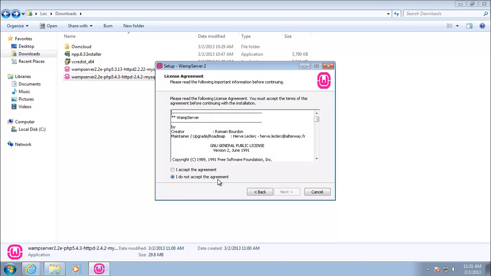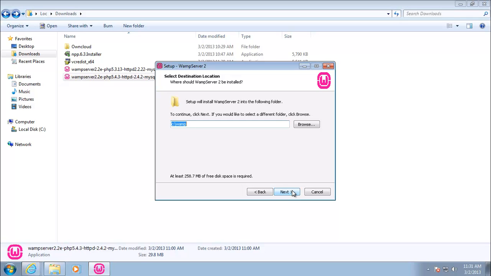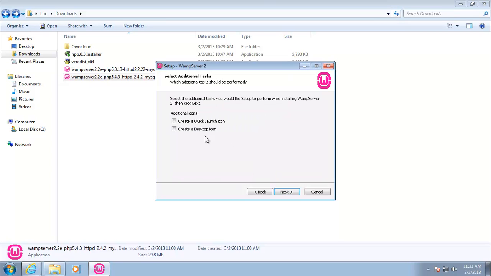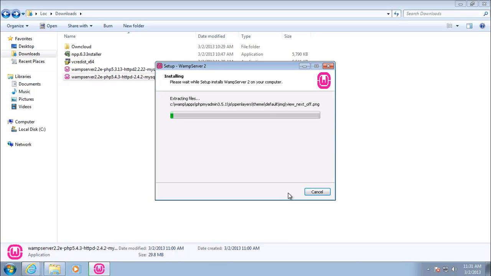So just go next, accept, next. You can change that if you want. I find it easiest to leave it as default. Yes. I'm going to create and install. I've already installed the Notepad, so if you want to, go ahead and install that as well. And now we just wait for this to finish.